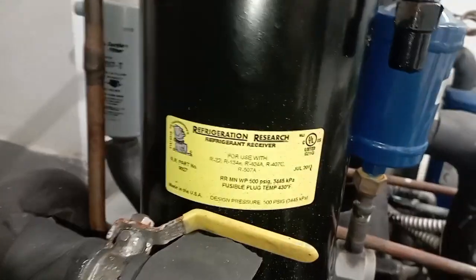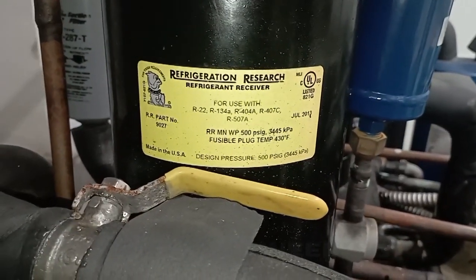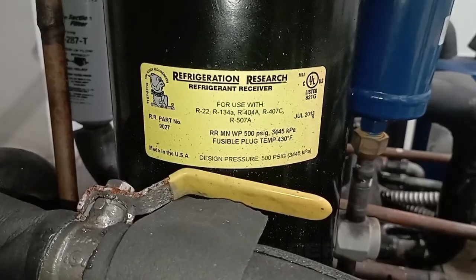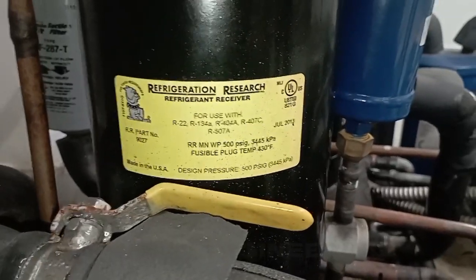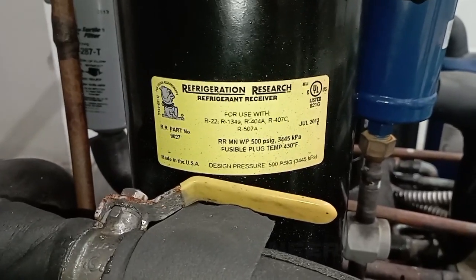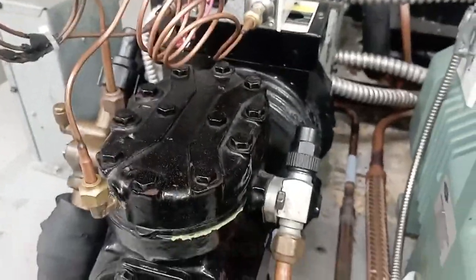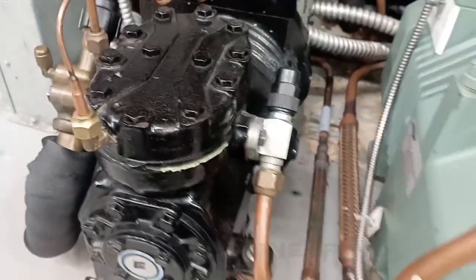Here we have the freon refrigerant receiver, which is suitable for freon 22, 134, 404, 407 and 507A. So this is suitable for five refrigerants which we can use easily. The compressor discharges the refrigerant in vapor form. The compressor does not discharge the refrigerant in liquid form. If the compressor discharges the refrigerant in liquid form, then there is a possibility of burning the compressor winding.